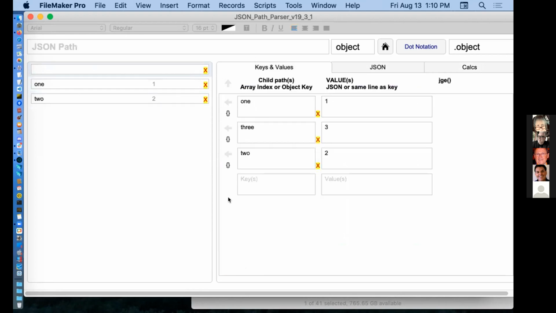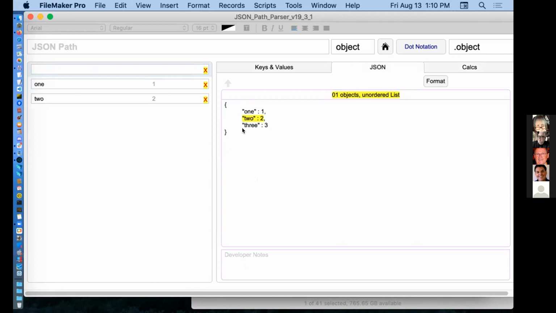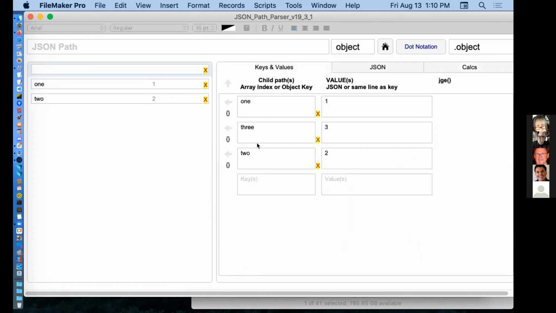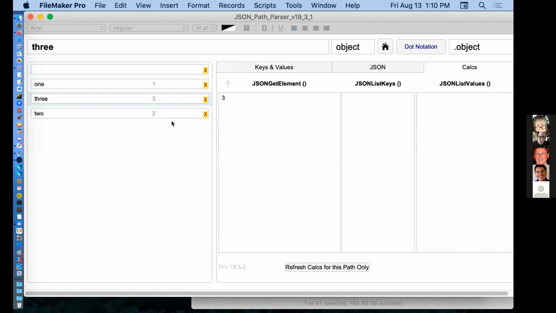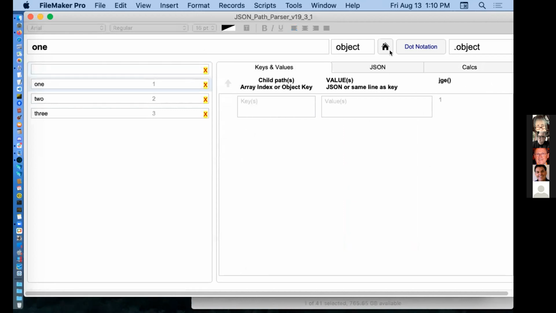I've got some little arrows to navigate. Well, I haven't done 3 yet. And I want you to notice the order. And you see that in the calc too. It rearranged, even though my original JSON had 1, 2, 3, the object is an unordered list. And so when you start doing the calculations on it, it rearranges to basically alphabetical. So let's set 3, and it gave me a value. So I'm good, I'm done. Anytime you're navigating and you want to jump to something specific, it's already done, it's there.